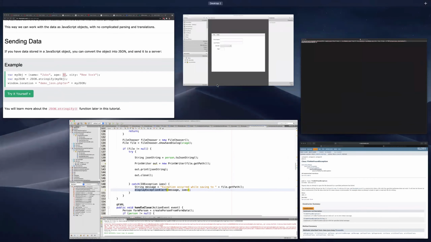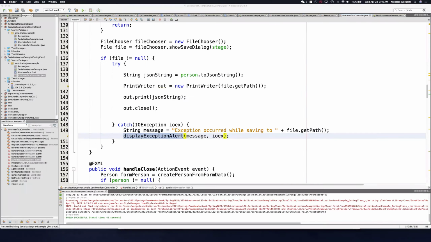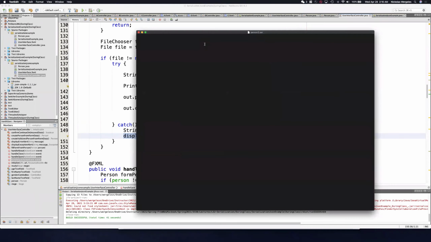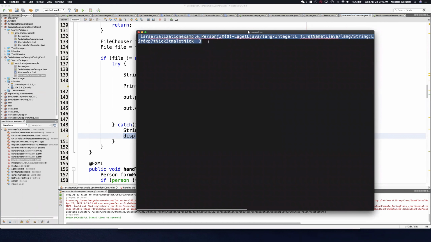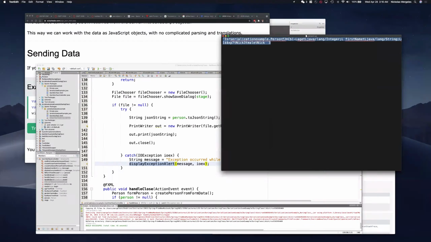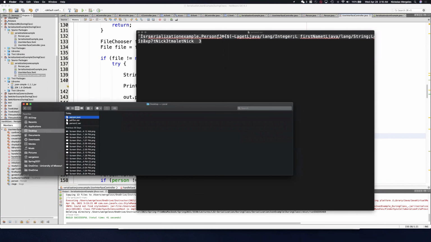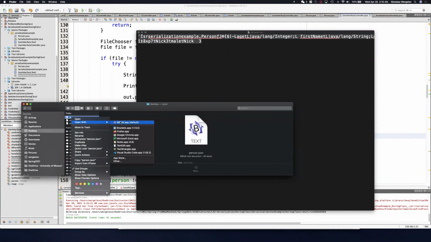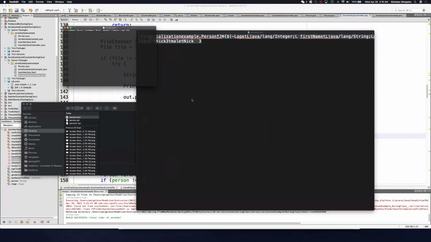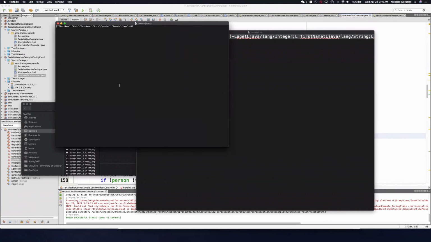Now what's cool about this is JSON is human readable. So you saw the file before. If I open up the file before, look at this. This is the Java one. It's some weird encrypted string. We really don't understand the encoding. We can see a little bit of human readable text, but we really don't know what's going on here. If I open up the JSON file, person.json, open it up. You'll see it is human readable. Look how easy this is.